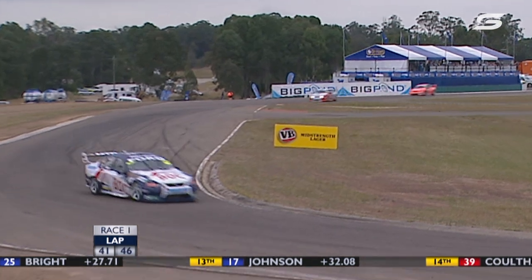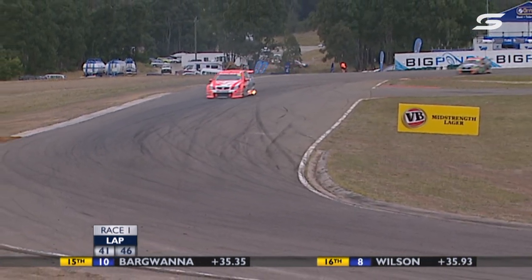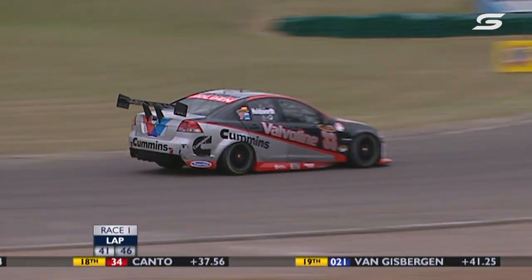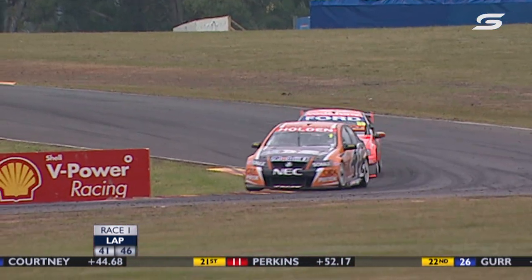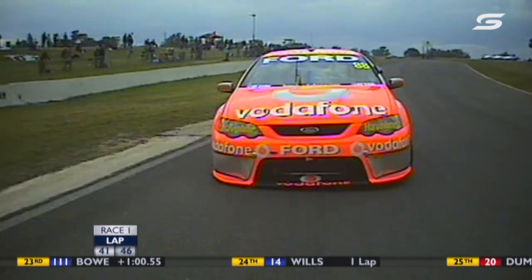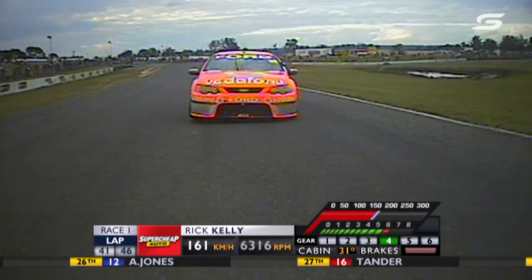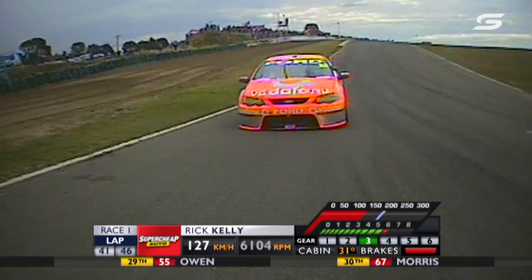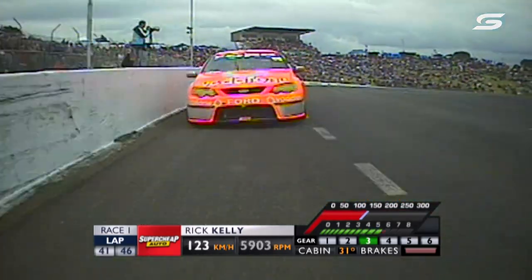They're starting to really stretch it out now. Murphy made a little mistake and it cost him three positions. Rick just has a clear advantage over the top of the hill and through the direction change across the bumps, which protects him in that final corner where Jamie might be tempted to pass down the inside. It gives Rick breathing space by the time they get back down to the northern end of the circuit at turns 1 and 2.